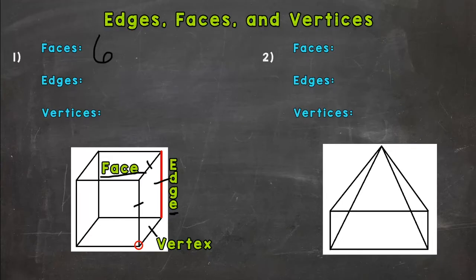Four, let's go to the left. Five, six, seven, eight. To the top, nine, ten, and then the bottom, eleven, twelve. So we have 12 edges going all the way around on all the sides of the cube. And the edges are like the lines where the two faces meet.